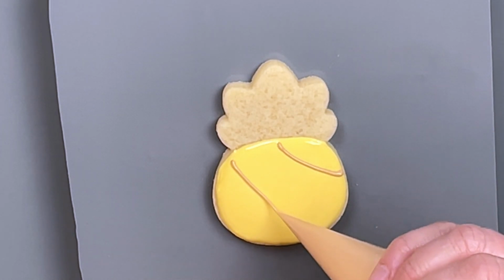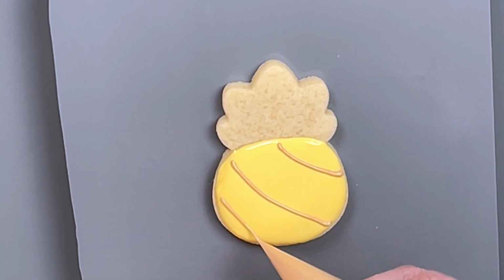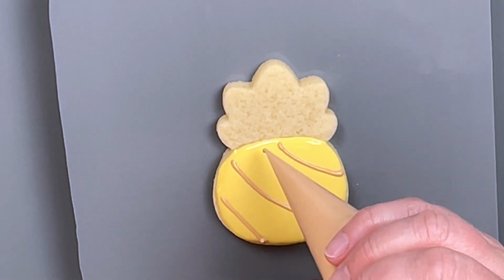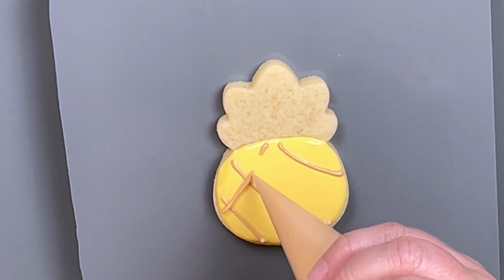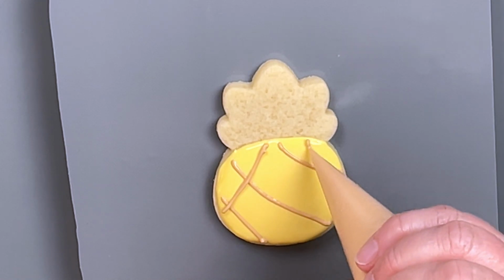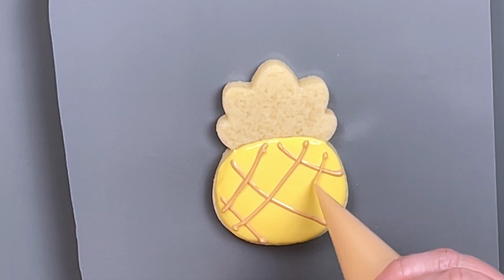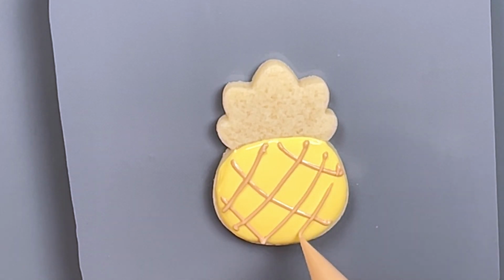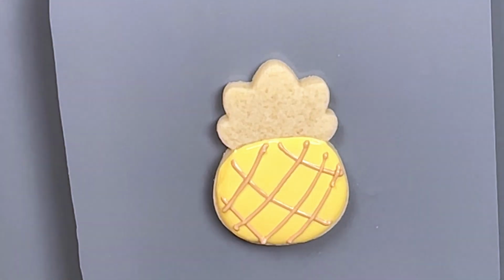What I'm doing here is called wet on wet. Using more than one color of flood icing at about the same consistency, I place these lines of icing onto the still wet surface of the yellow. With wet on wet, you have to work fairly quickly because you don't want your surface icing to start to dry before you finish applying the additional icing, as it can possibly not settle fully into the first layer of icing, or it doesn't move nicely when you use your scribe on it.